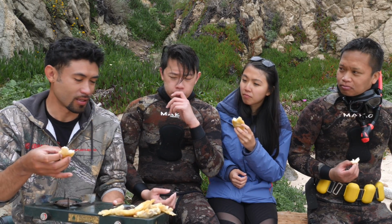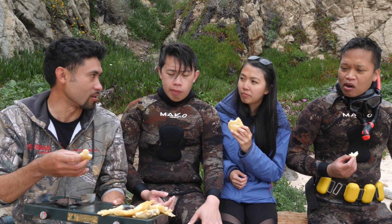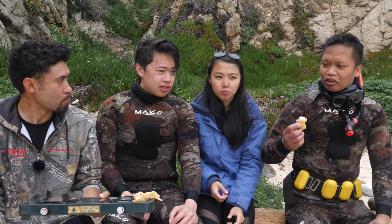The secret is, I think, just to salt it for about 10-20 minutes first, and then let the salt sink in. Goes throughout the whole fish. So it's opal eye and the rockfish. There's a black rockfish, opal eye, and the black and yellow. It's really good. That opal eye is definitely good.